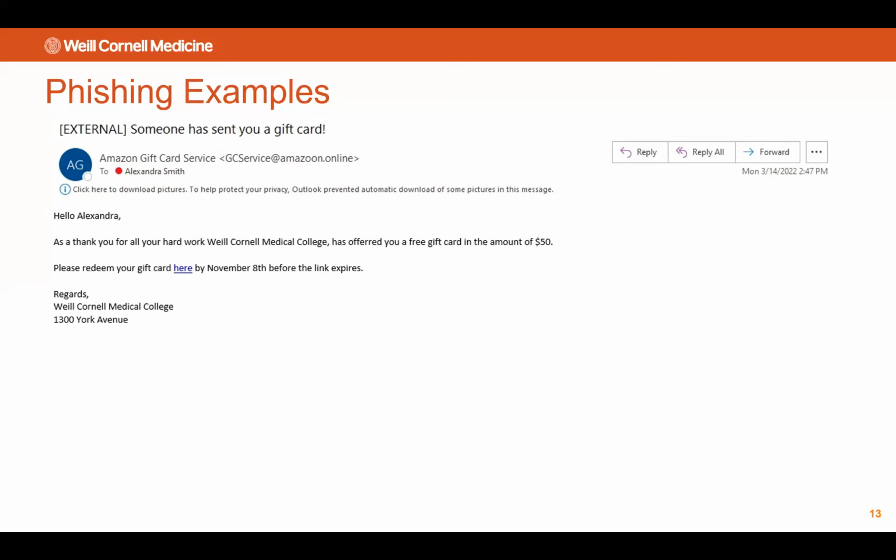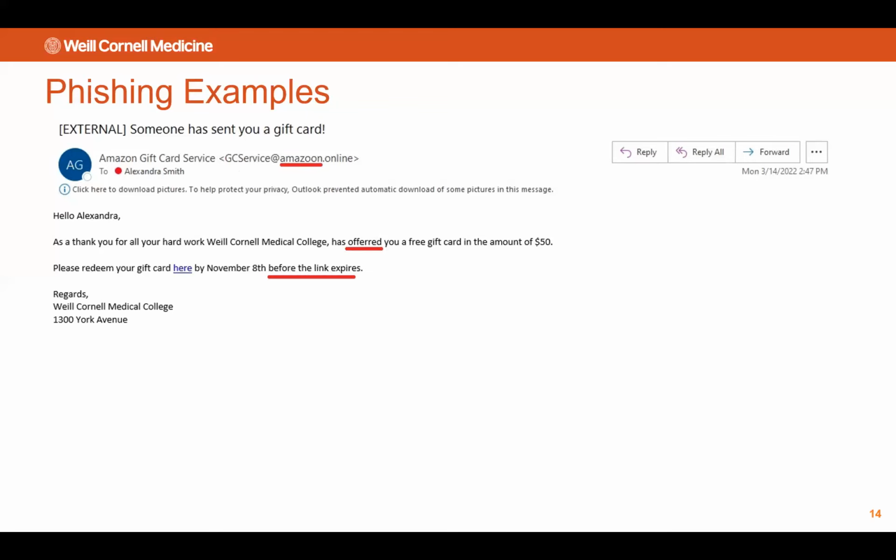Sense of urgency. Regards WCM is fishy. No full address for Weill Cornell. Why would Amazon know how hard you work? That's a good one too. External tag. Yeah, lots of good ones in the chat.